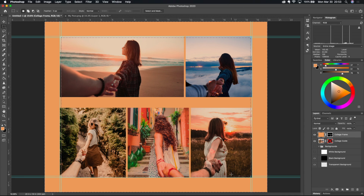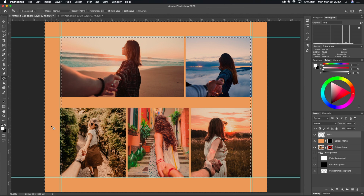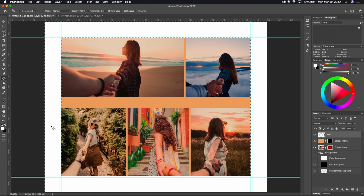So what we're going to do is come over here and create a new layer with our plus icon. That gives us a new empty layer up here. And I'm going to hit D just to reload the default colors over here, and I'm going to hit X to flip them around. So now white is my foreground color, and then just the G key to bring up the paint bucket tool. So now if I paint, it just fills in that selected area, and that's what our matte's going to look like.